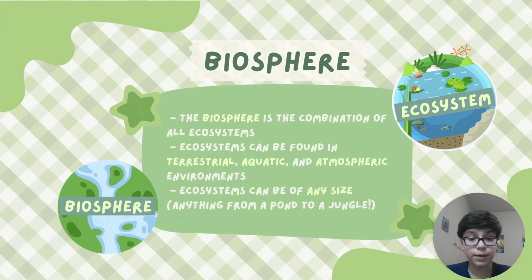So, ecosystems can be of any size, anything from a pond to a jungle, but really it can go a lot smaller and be a lot bigger than that. So, almost everything's an ecosystem. Technically, you're an ecosystem. You have lots of gut bacteria in you that are working together to maintain your body.